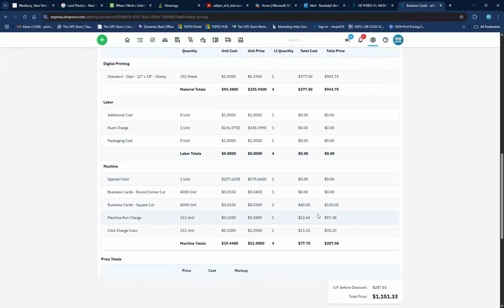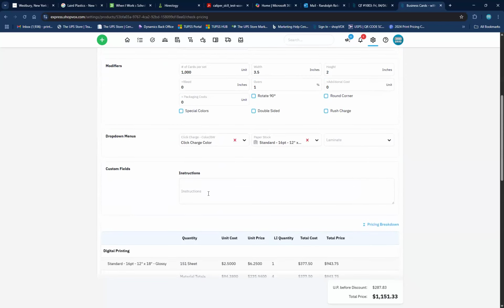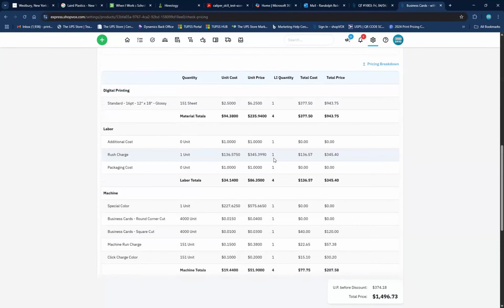And then it's charging for a machine and the click charge. The machine is just a run charge, meaning I'm running it on the machine. So it's a background charge. These charges can be adjusted. There's actually the rush charges here. There's the rush charge.